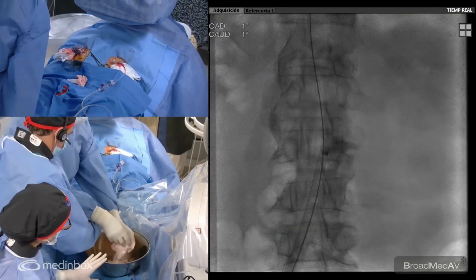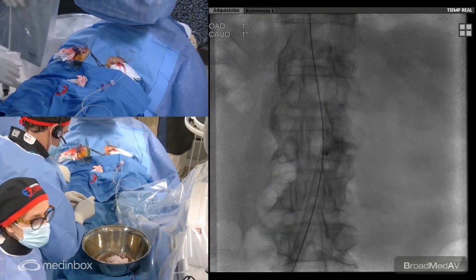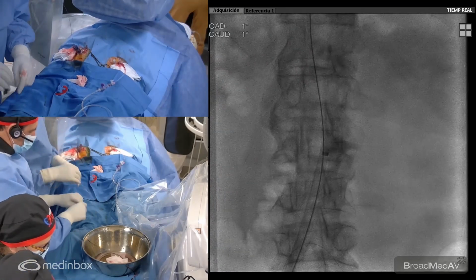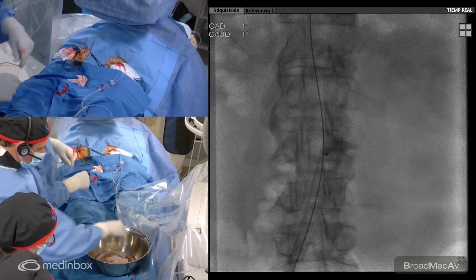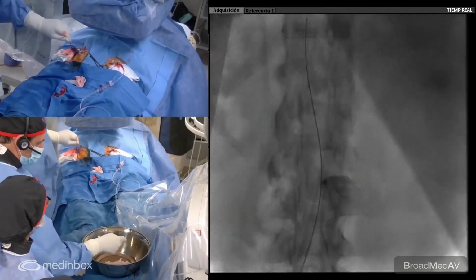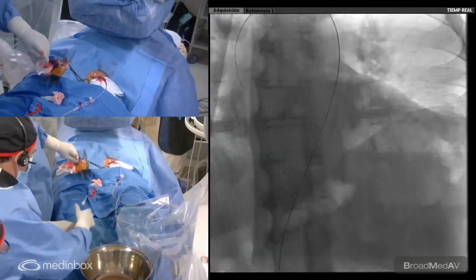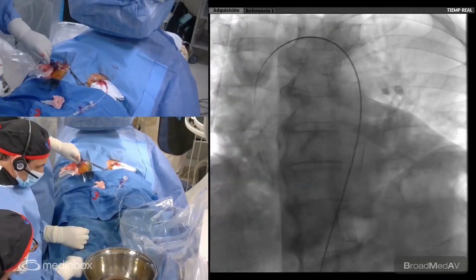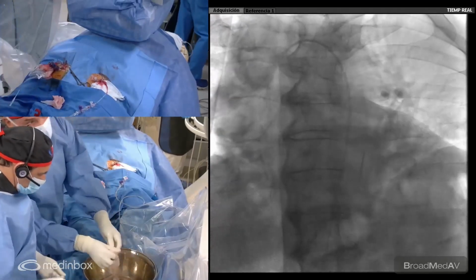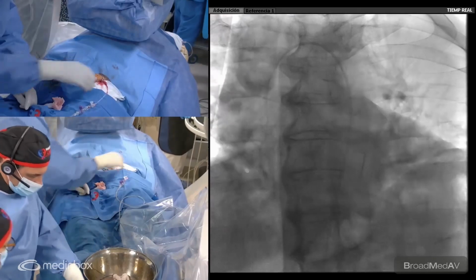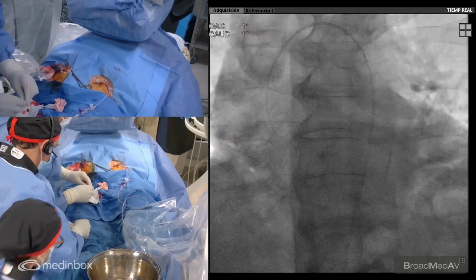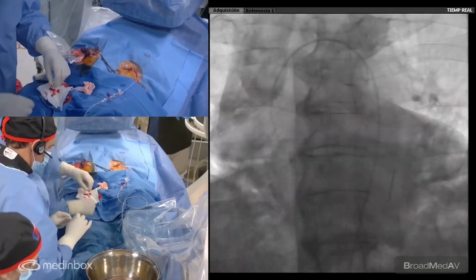Now we are going to cross the valve. We will try to go as usual with the pigtail. If we can't, we go with the regular way of using the Amplatz catheter and straight wire. Prepare a straight wire and an Amplatz. Okay. So after I finish this case, if we finish on time, hopefully, I will spend some minutes to discuss or comment on the previous case that we did almost in a rush.